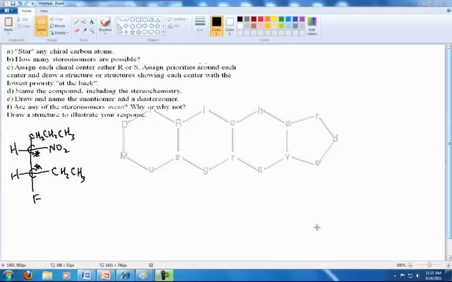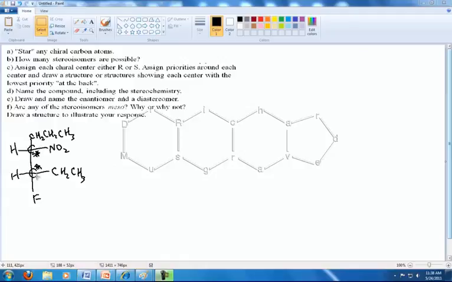Alright, so we've got another example here where we're going to find all the answers to these questions based on a given compound. Our first mission is to find out what chiral centers we have in the compound, and any carbon that has 4 different groups attached to it is going to be a chiral center. That's not chiral, that's not chiral, and that's not chiral because they don't have 4 different groups. This carbon is chiral and this carbon is chiral because they do have 4 different groups attached to them. That's not chiral and that's not chiral.